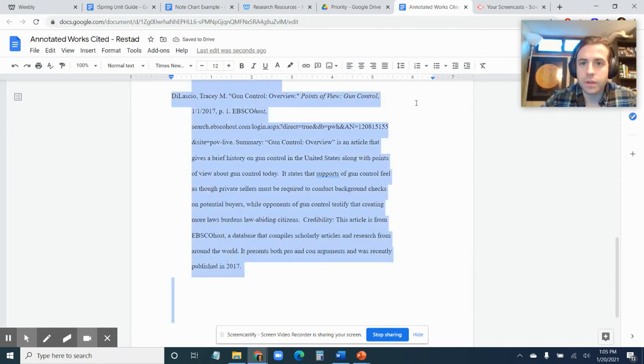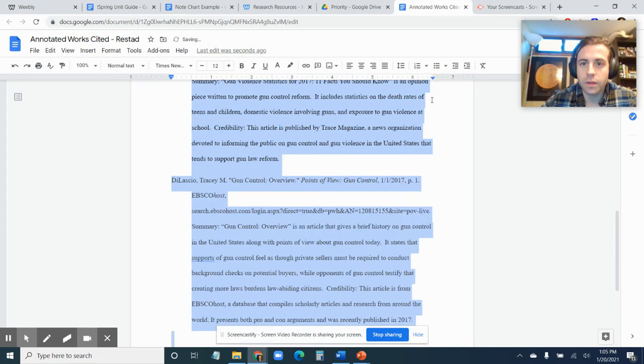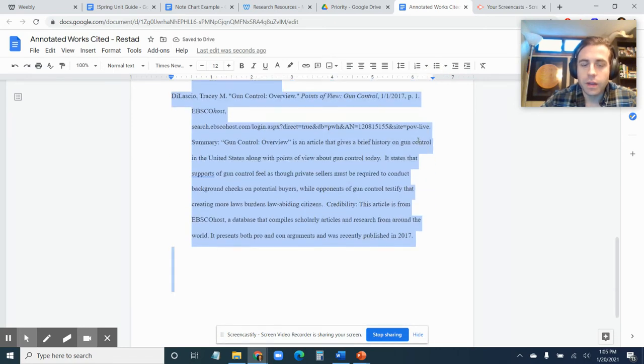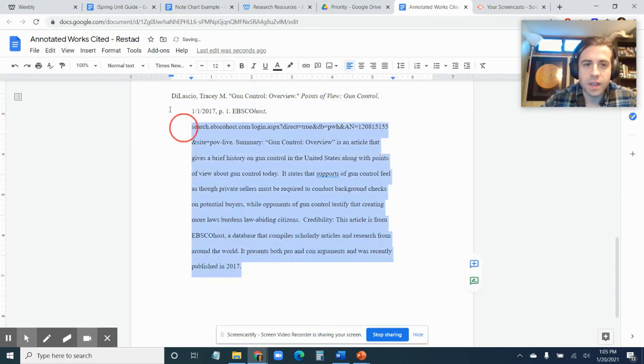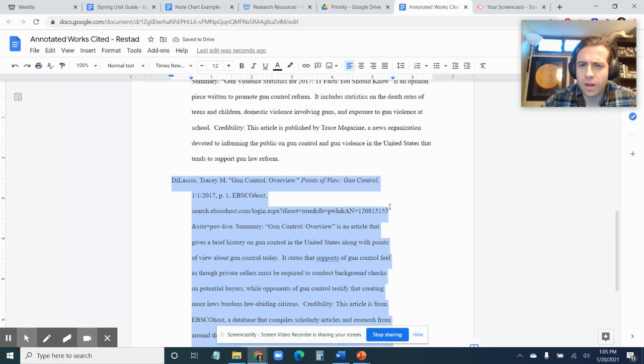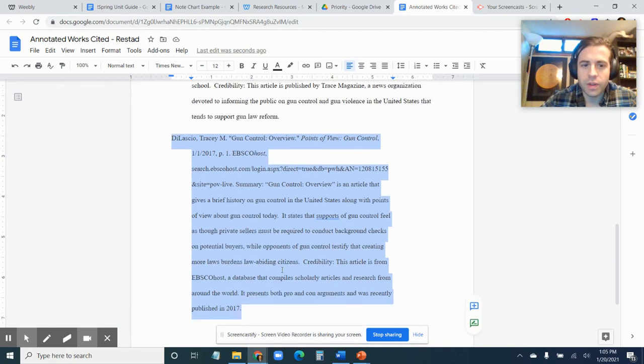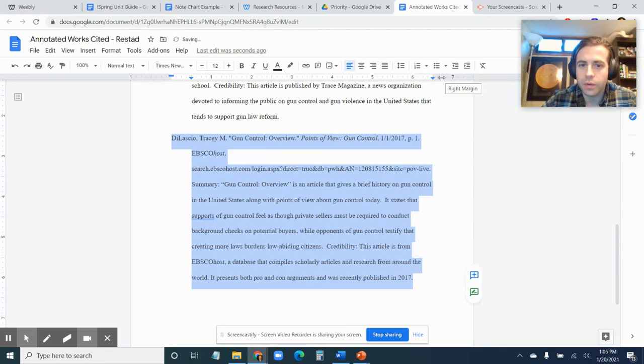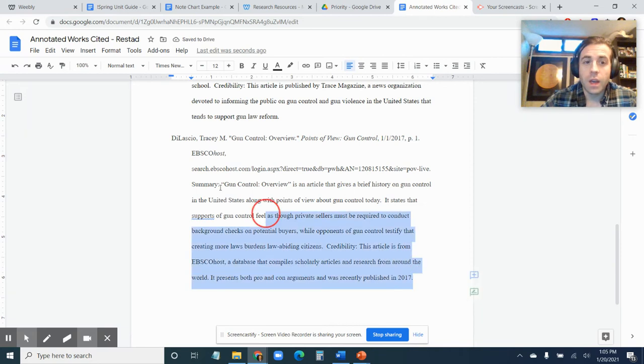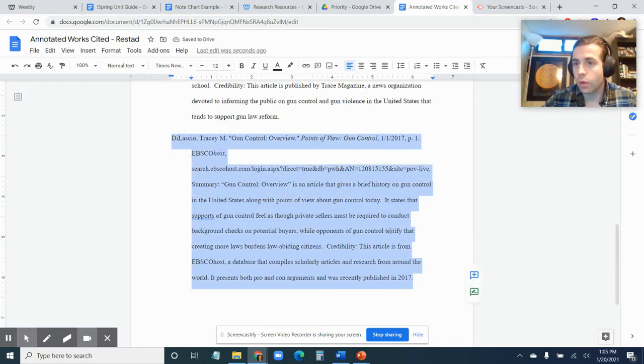Okay. Oops. Looks like I need to adjust ahead. So see, as I was pasting this in here, I noticed that this wasn't going all the way to the end of my page. To fix that, I can just highlight everything that is not fitting to the end of the page, and I'm going to adjust this right margin, pull him all the way over. There we go. And now I need to get everything in alphabetical order.